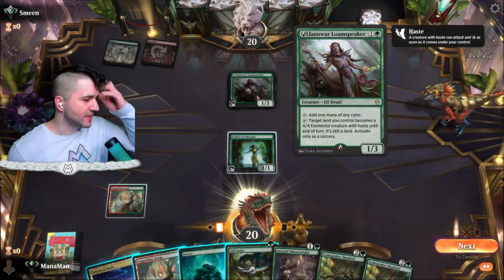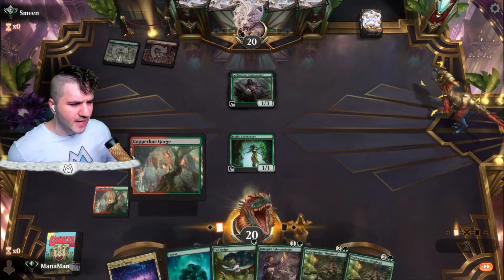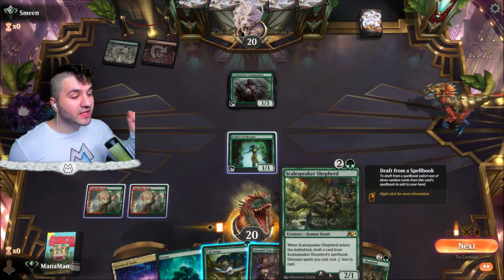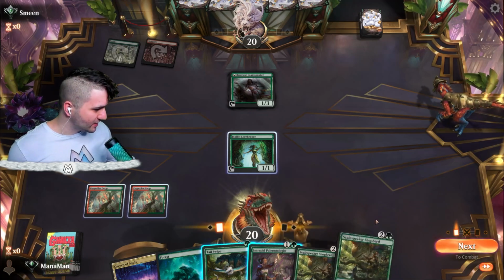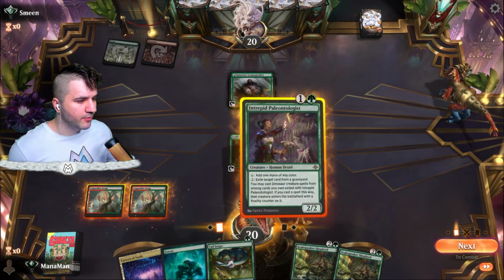Alright, so the Lorekeeper comes out to play. Actually, not running the Lorekeeper. I don't think it really makes that much sense in our deck, but nevertheless, the Scalespeaker Shepherd is actually not a dinosaur itself, so obviously we don't get the turn 2 shenanigans here, which kind of sucks, but it is what it is.